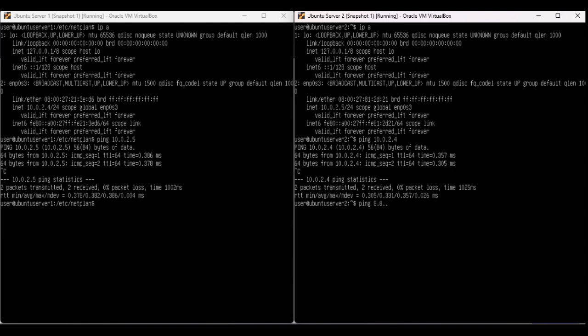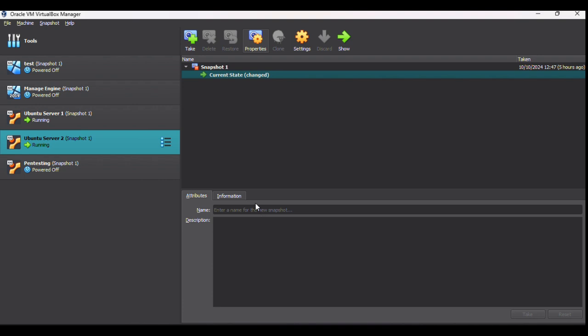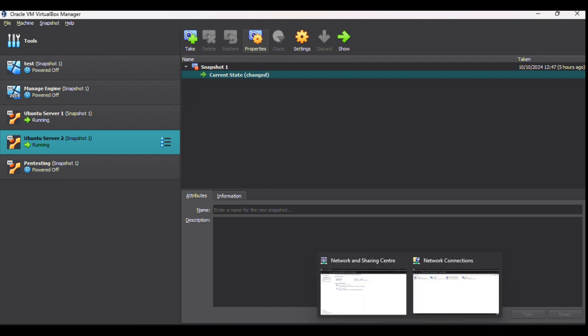But if I try to ping the internet, remember, like I said, there is no internet on this machine. This networking configuration is just to allow the VMs access each other. Remember, as I said, you can enable multiple network adapters. You can have this configuration together with another configuration like the NAT network that will give you access to the internet, or you can equally have that using the bridge network. You can combine two network adapters running on one VM. So let's go to the next.